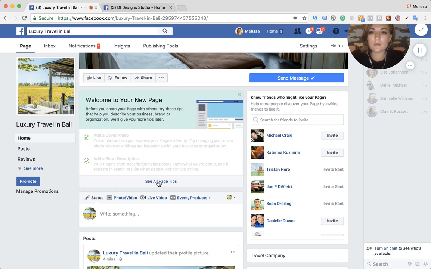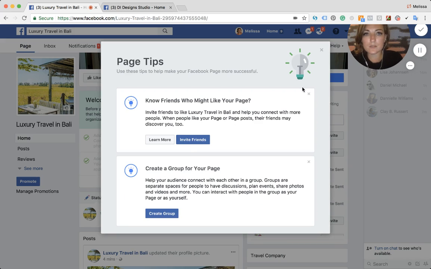All right, and then let's just go through the rest of the tips. Create a group for your page. This would be useful if it's a community-related thing, like if you're a co-working space or a university. You can create separate subgroups for people to communicate in. So if it's a university, you could create subgroups like hospitality, art, study resources, places of the university, and then people can talk within that subgroup.